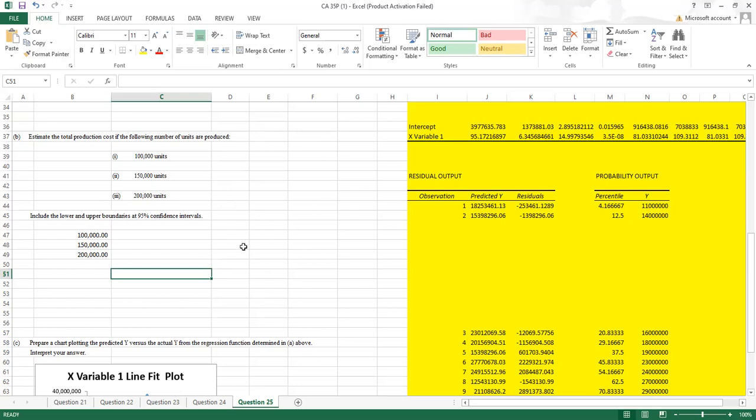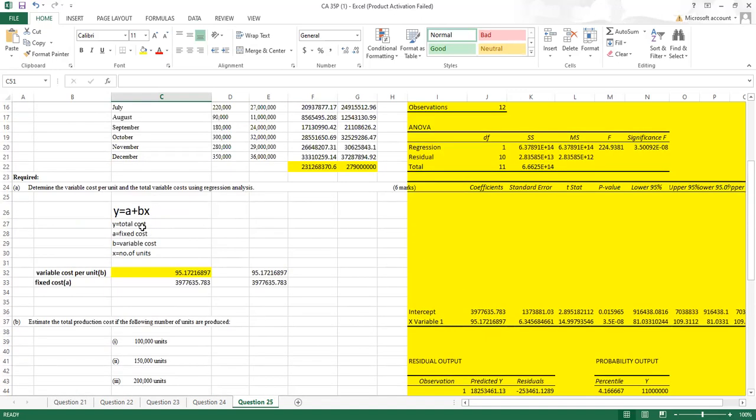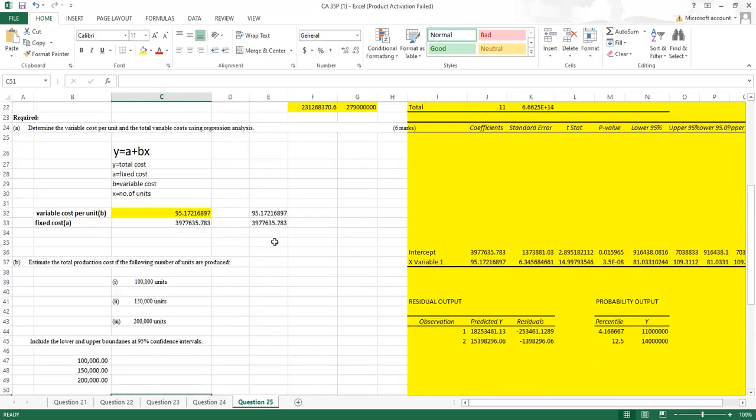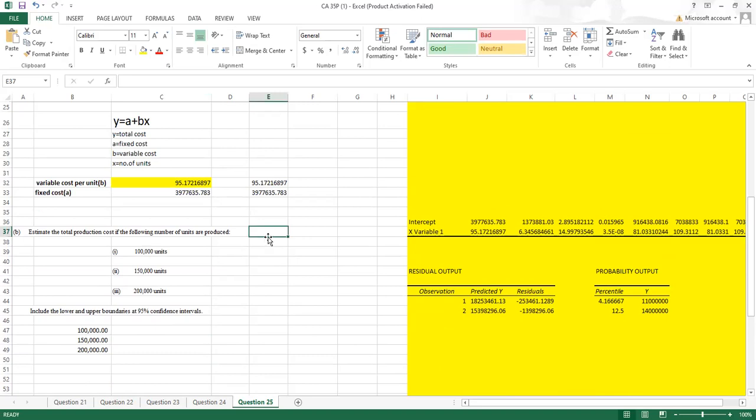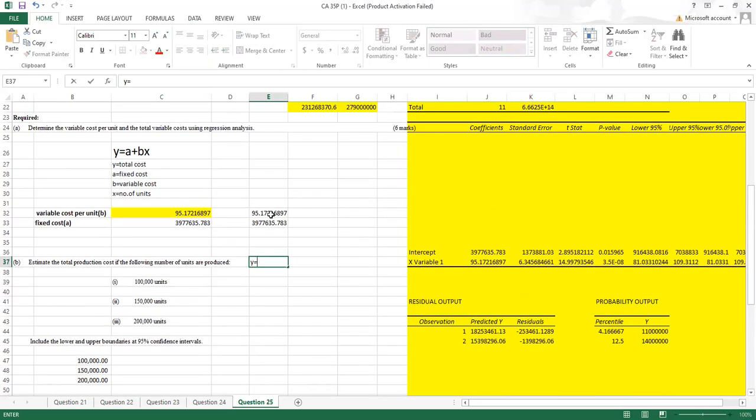Now let us come up with our formula here, because we already have part of it. Y is equal to the total cost, as we said. Stephen, can you tell me the value of Y?